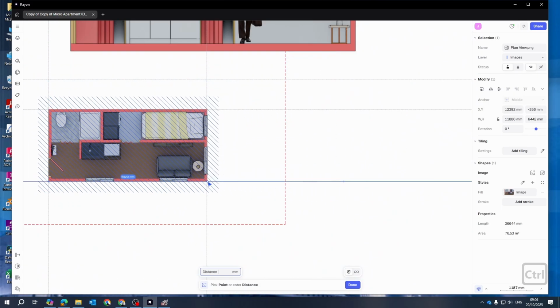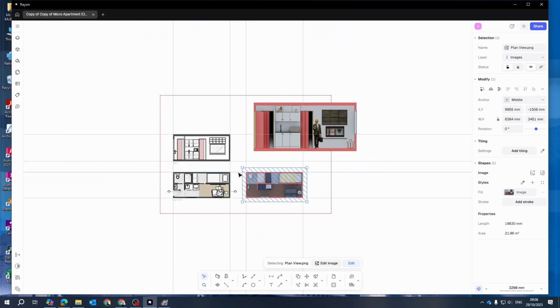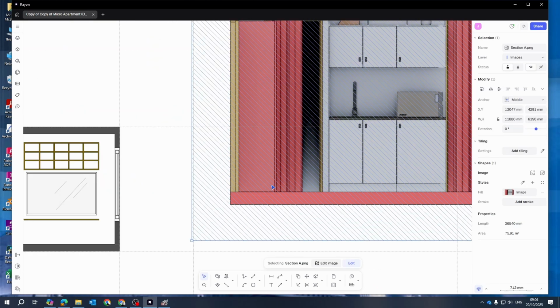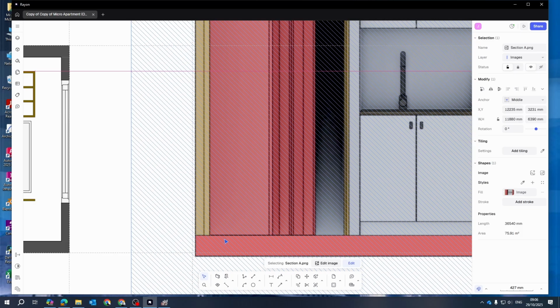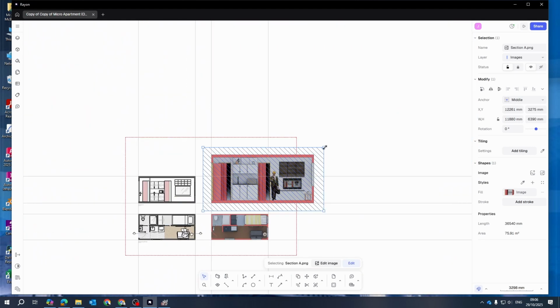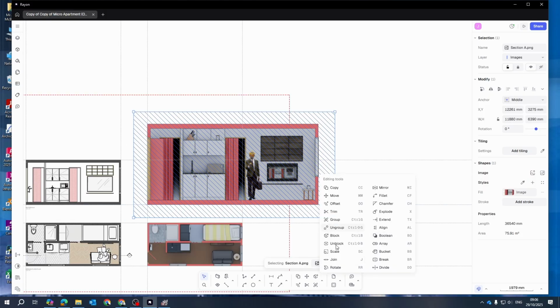I'm going to scale that to there. So you'll see that this will scale this to the correct scale. So if this was 1 to 20, this is a very quick way to set up your sheet and get everything looking correct on your sheet. And you'll know that these images are scaled correctly as well. So again, use the scale tool.